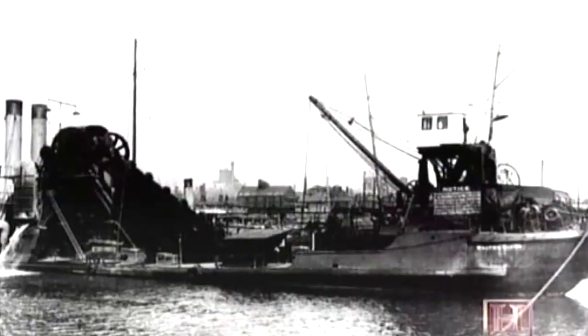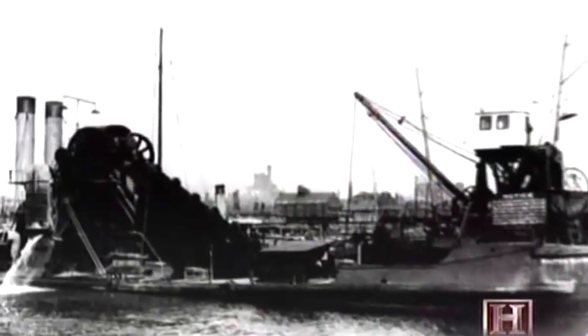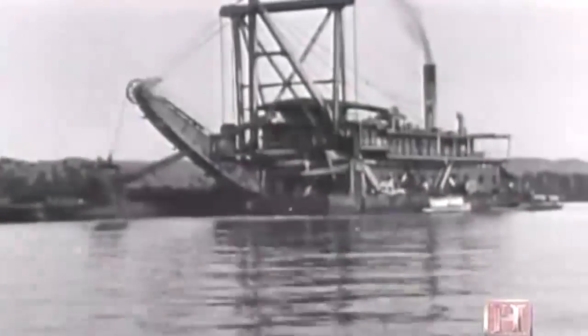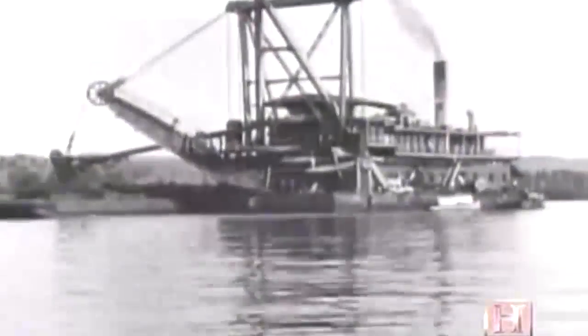The steam engine was a real big technological breakthrough, because it got rid of the five horses and the feed and the sanitary problems associated with that, and allowed them to get bigger pumps. Bigger pumps mean more material. Steam power gave them the ability to have bigger equipment, bigger buckets, and suction on suction dredges so they could excavate more material with less energy and equipment.